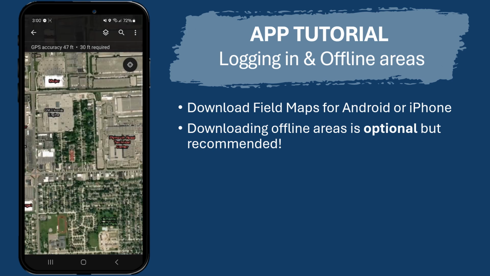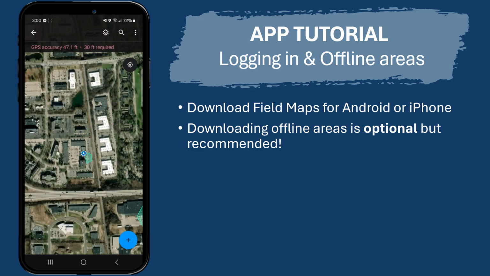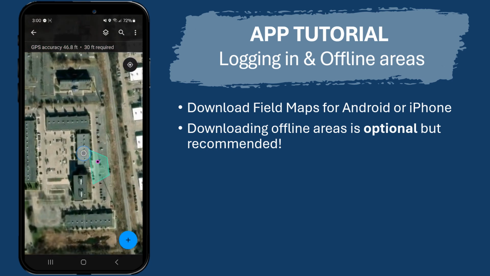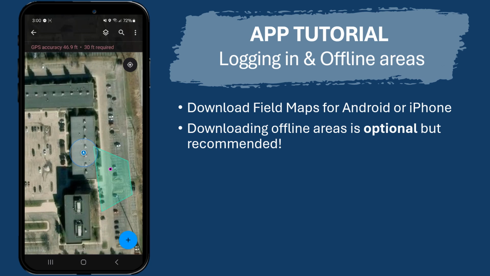It might take a second to load. An important thing to do is to check out the GPS accuracy that is up at the top of the screen. You want that to get as low as possible while you are out in the field. But right now I'm using Wi-Fi. I'm in a building, so mine is not great. It's going to give me a little warning that 30 feet is required, but too bad.